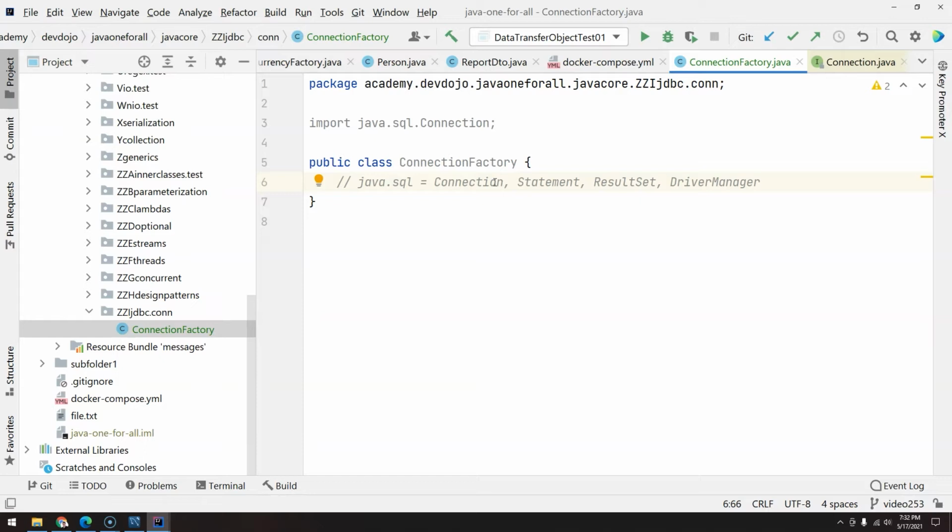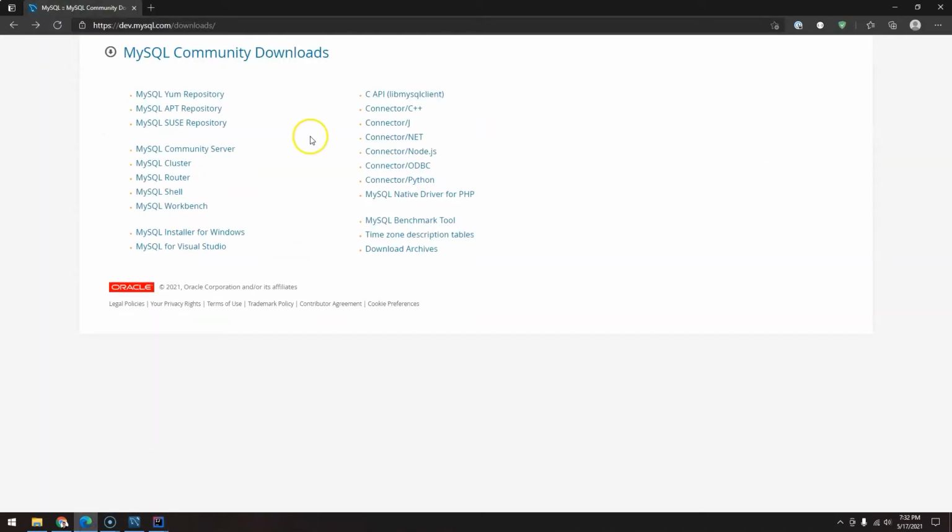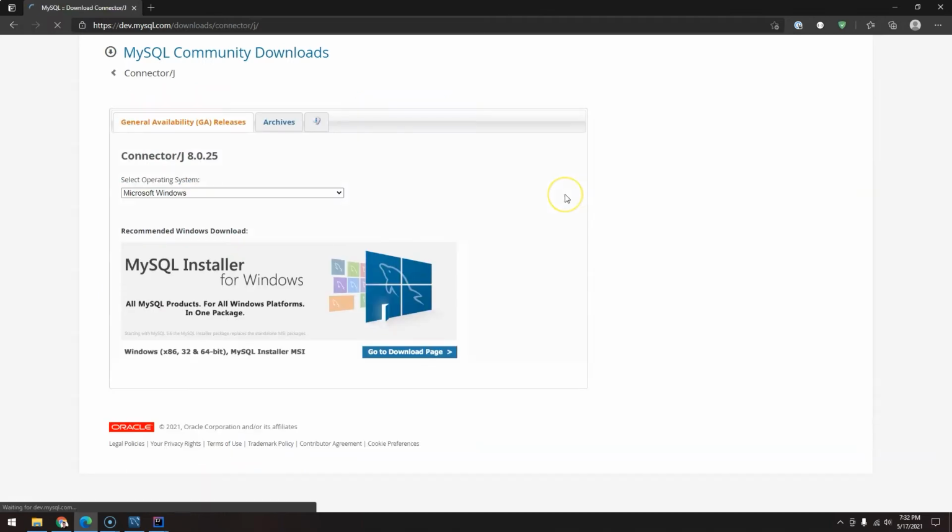And how can we select the vendor classes? That is what we call dependencies. For example, for MySQL, we need a dependency that will tell the Connection interface how to use MySQL. If you go back to the MySQL community downloads, we have this Connector/J, which is the connector for Java.